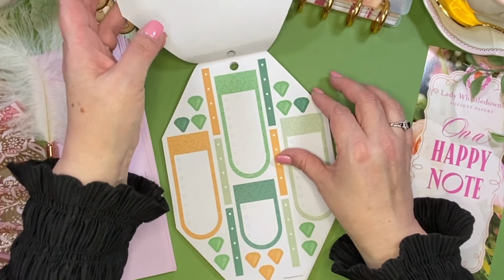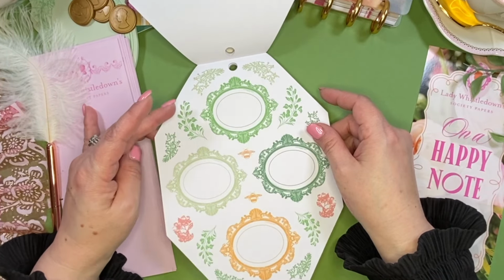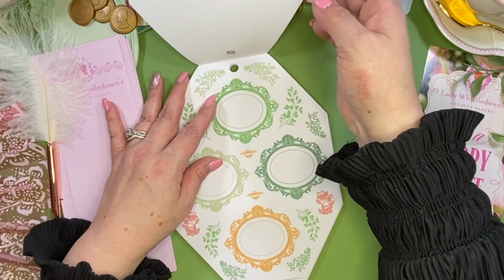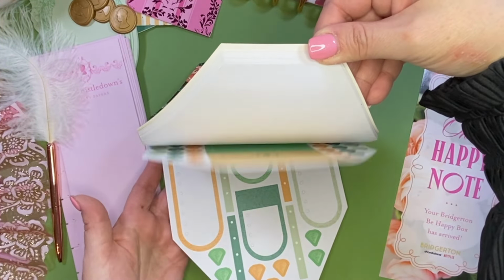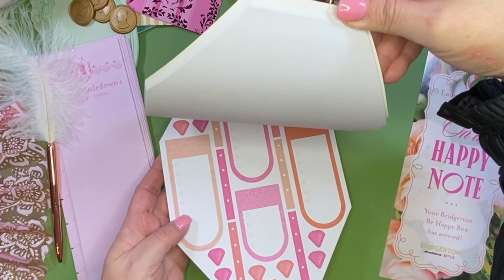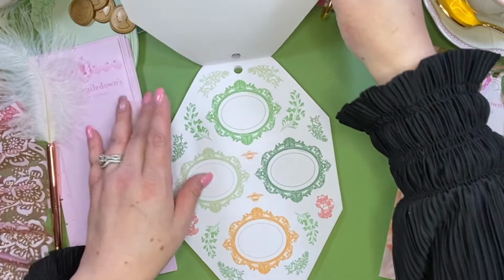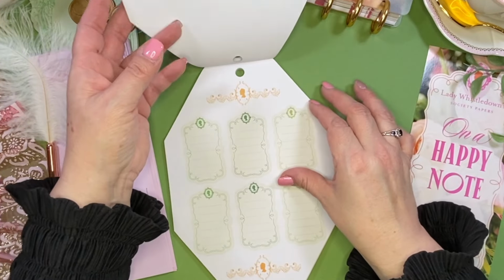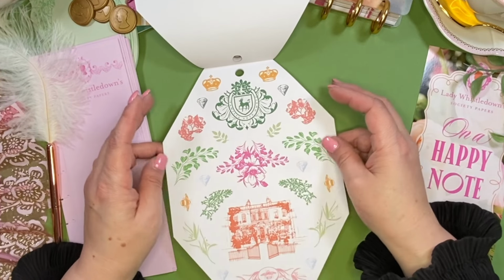Now we've got a different color palette. So now we're into some greens. They've switched up the color palettes in here. So first I think we had a pink. Let's go back just a moment here. Yeah, so we have a pink color palette with a yellow, it looks like. Now we've got a green with a yellow. And these are all kind of the same, but in just different color palettes.